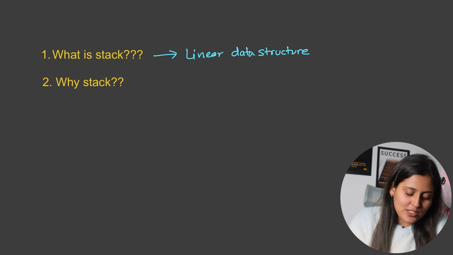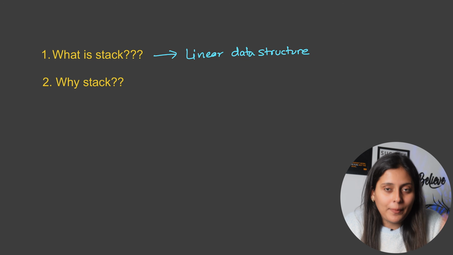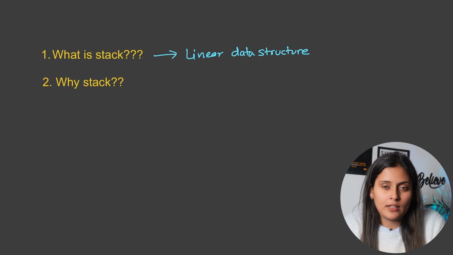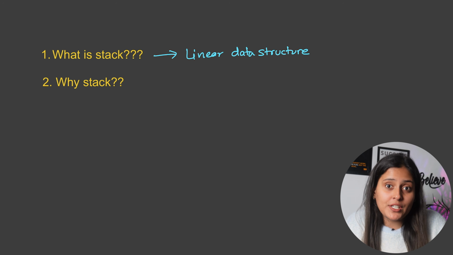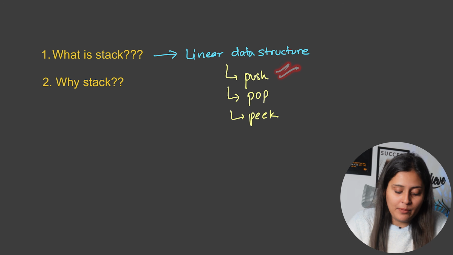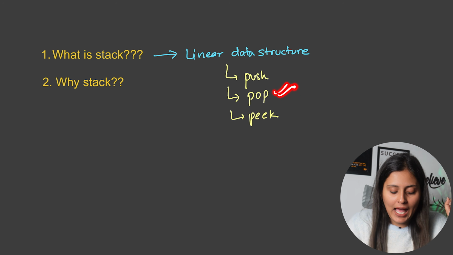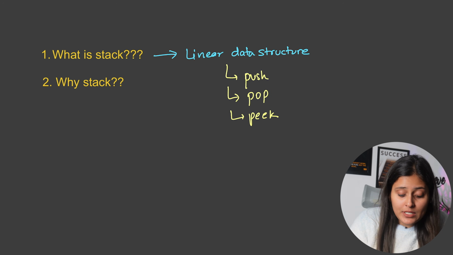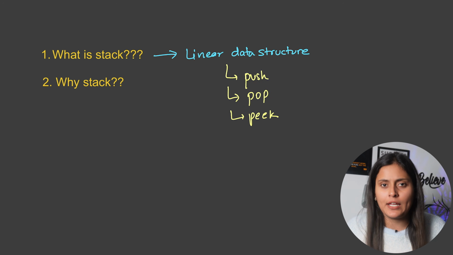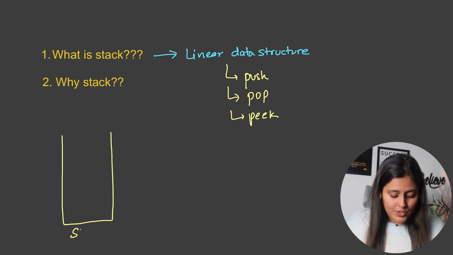So like array, stack is also a linear data structure. But remember, in array we have indexing, but in stack we do not have indexing. Then how do we operate on that? For operations in the stack, we use functions like push, pop, and peek. Push is used to add or append an element inside the stack. Pop is to delete that element from the stack, and peek is just to check what is the top element in the stack. But remember, push and pop you cannot do anywhere in the stack. You can only do it at the top position. So this is how your stack data structure will look.